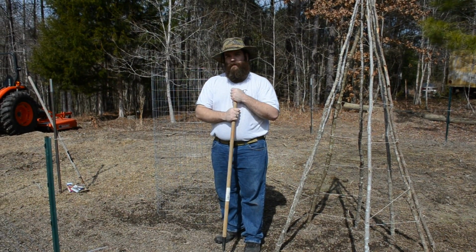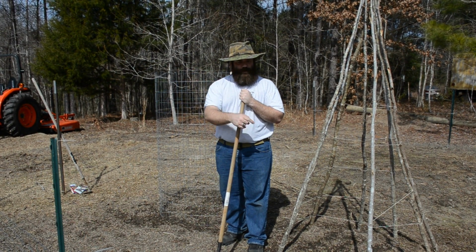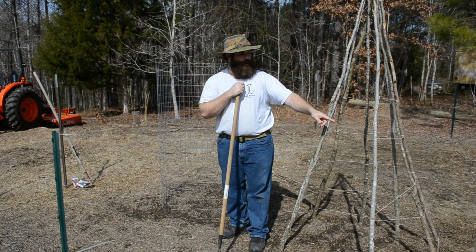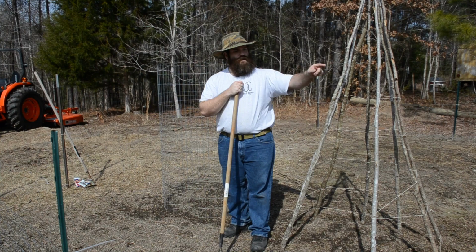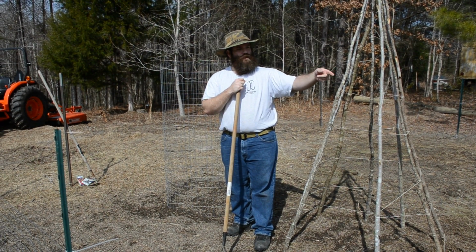Alright, so we've got all those in the ground. We put the beets as a front row in front of these trellises. We have the kohlrabi going between our A-frame trellis and the teepee trellis. On the other side of the A-frame, we put in the cabbage and then two rows of turnips.